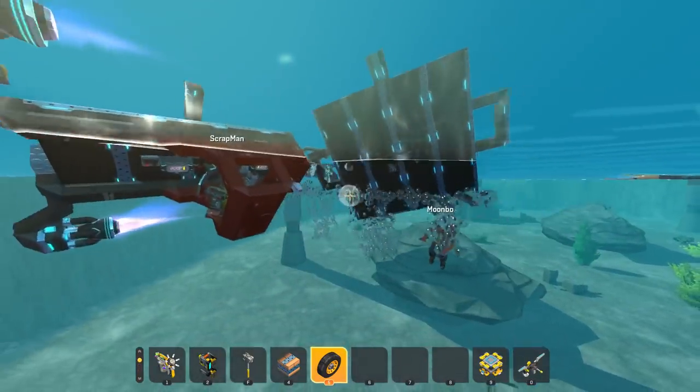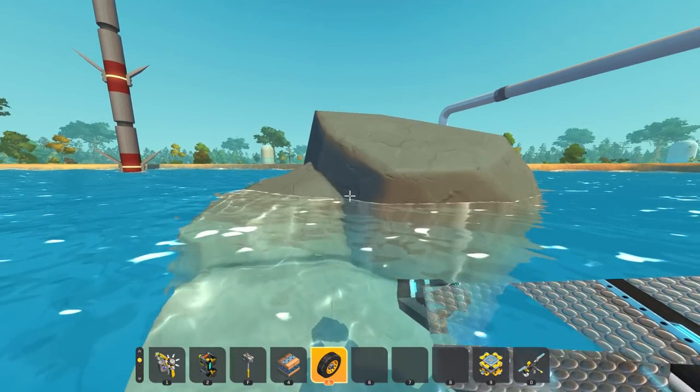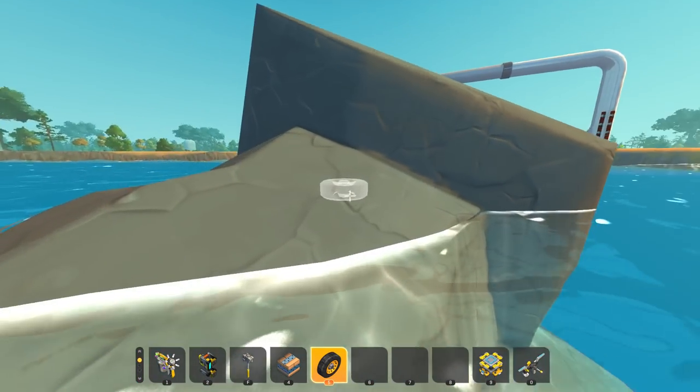You can also fly. Can you do this? Yeah. Can you do this? Maybe level 5 thrusters was a bad idea.